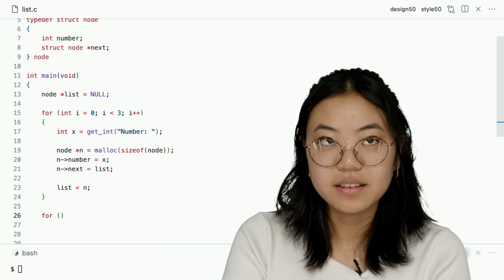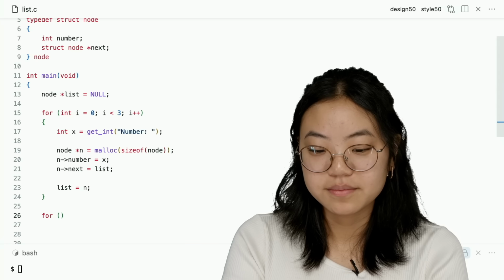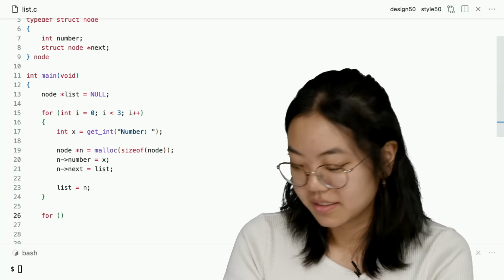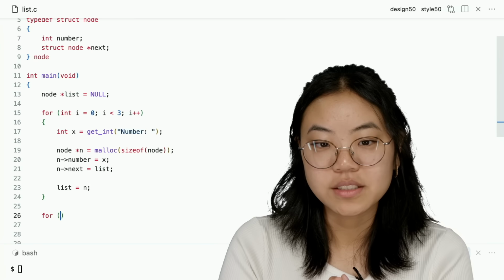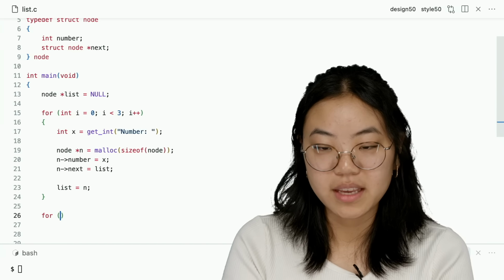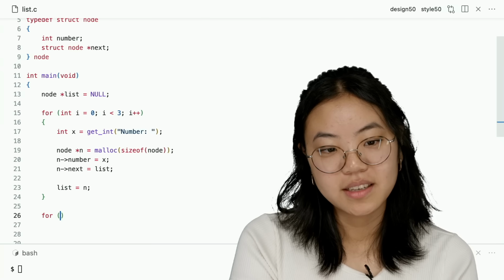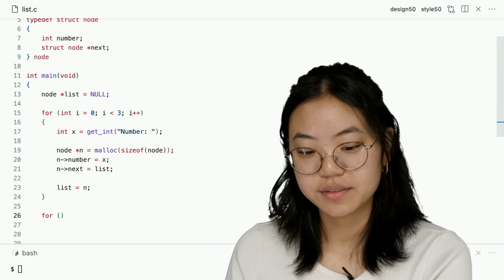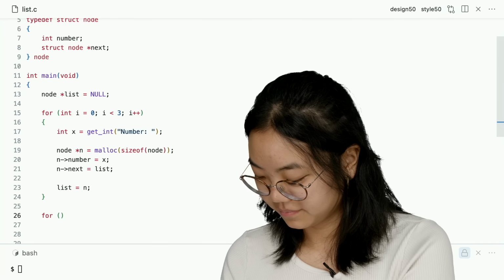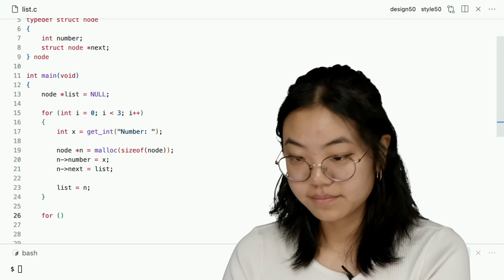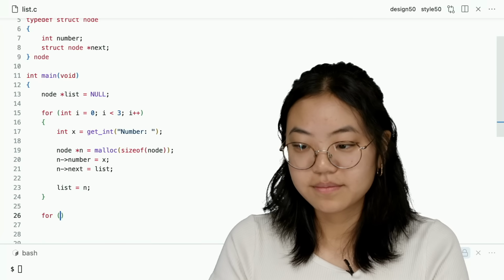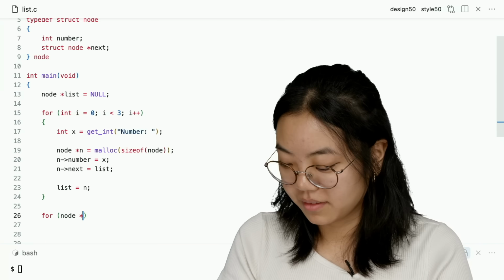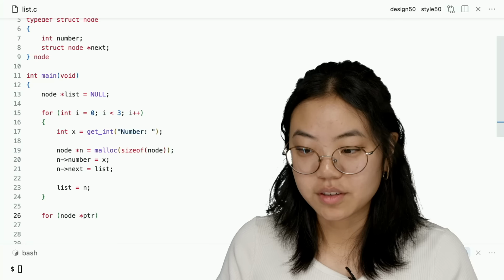And then instead of int i less than 3 here, what might I do to start with the head of my list and go node by node? So I can start with a node called pointer.